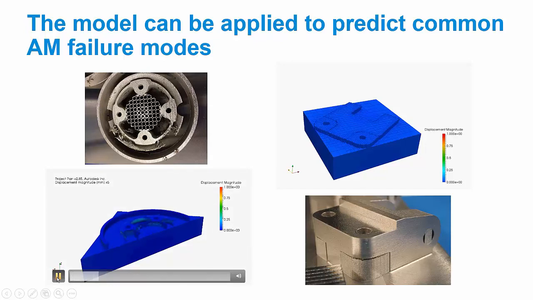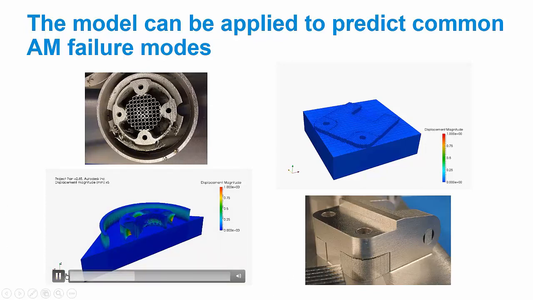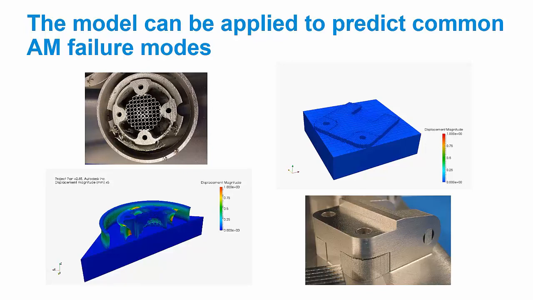So you can see here this overhang in this part actually lifts up in the positive Z direction in the simulation, and it actually outputs a warning that says basically, careful, you're going to hit the recoater blade. And now a design engineer knows that if this feature isn't critical, they should probably redesign it, and if it is critical, then you should probably anchor that down with some support structures.